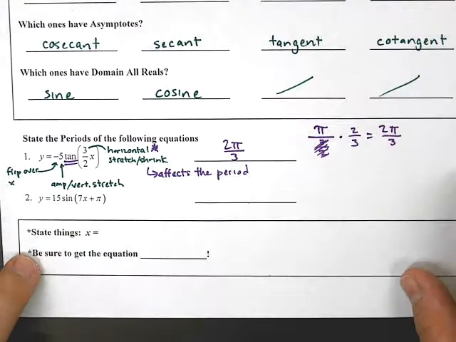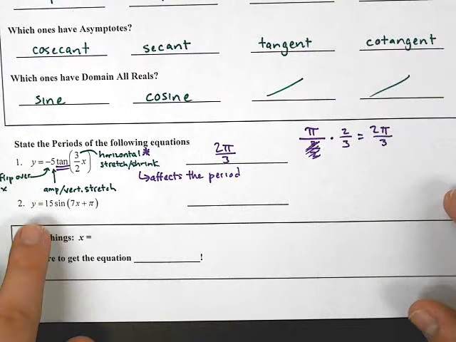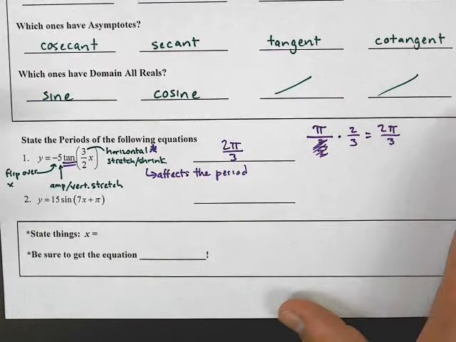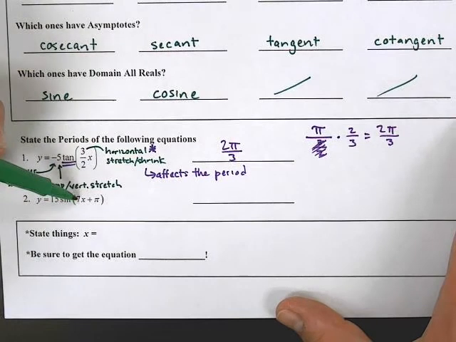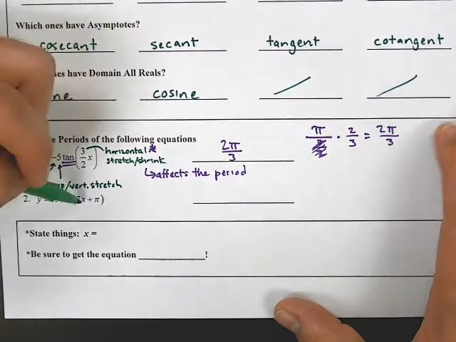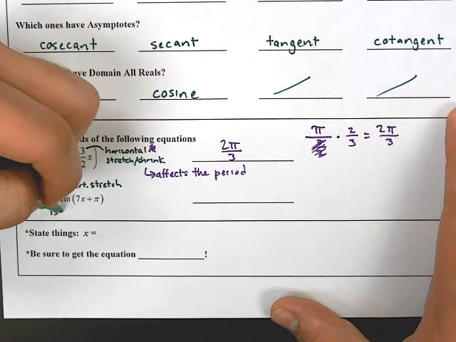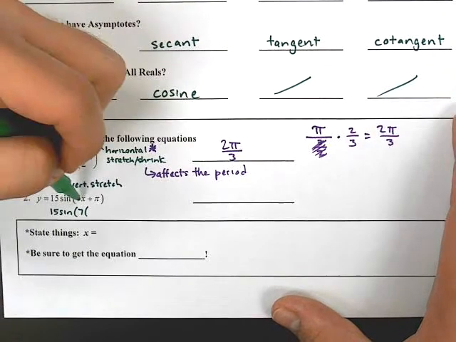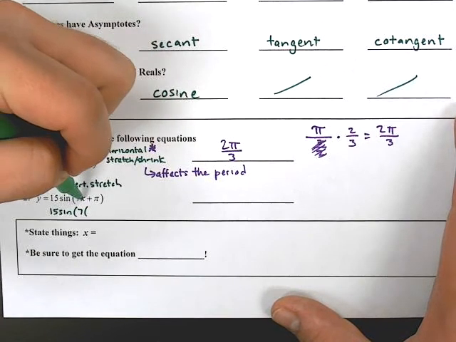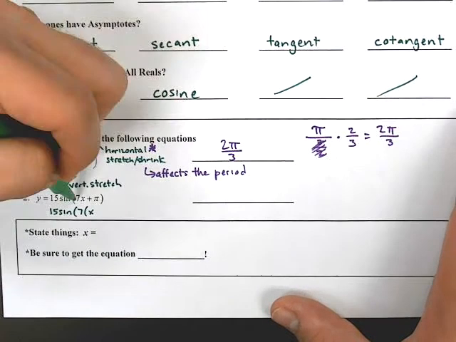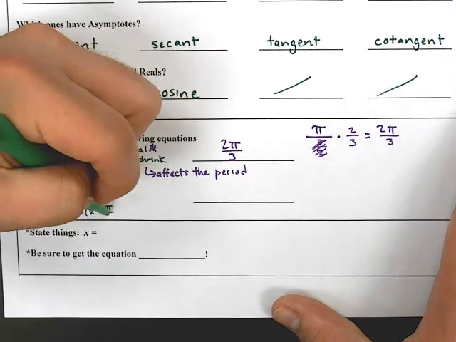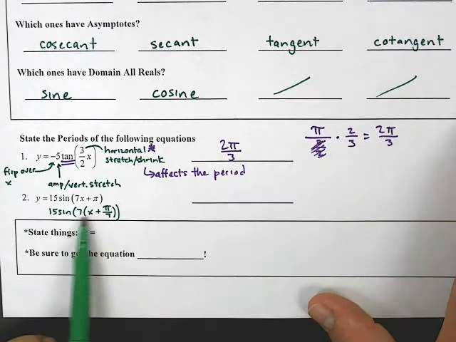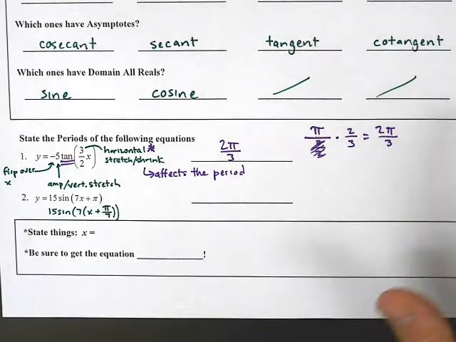Alright, hopefully that rings a bell. For the next one, similarly, we're going to look for that b value, but please remember, this 7 is right next to the x. I don't want that. I want my x to have a coefficient of 1. So I'm going to rewrite this and factor out that 7, or divide out that 7 from both pieces. When I divide 7 from 7x, I'm just left with x. When I divide 7 from pi, I have pi over 7. We could redistribute this back in, and 7 times pi over 7 would get us back to pi. So we're good.